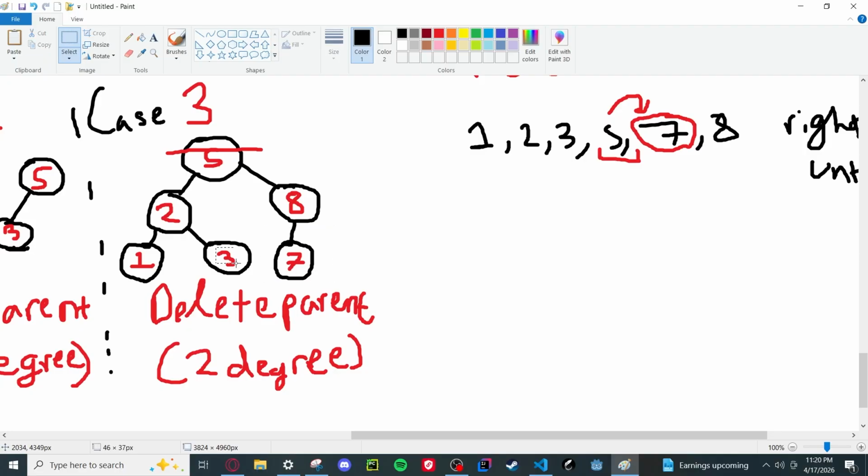So if I were trying to use the in order predecessor, let's make this a blank node for now, because 5 is not with us anymore. I would take this value, 3, move it up here, and then we could just delete this node.